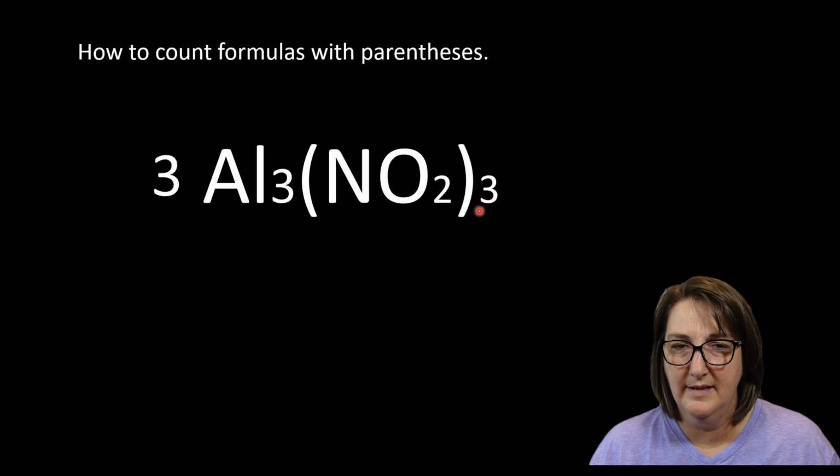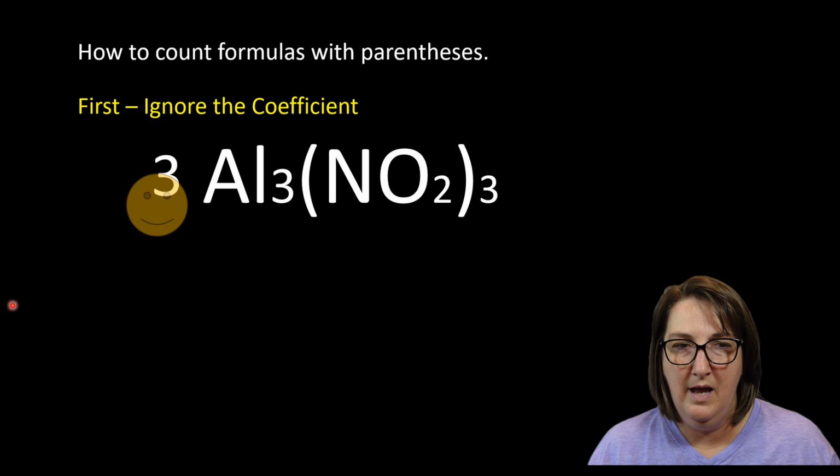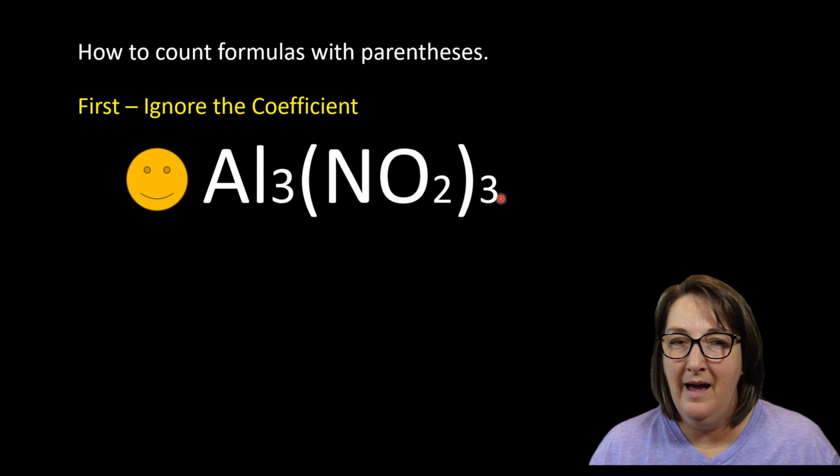Again, you're going to do your parentheses first, okay? When you have a coefficient, remember this is a coefficient. Let's ignore that one for right now. We're going to come back to that here in a second. I want to know how many atoms do I have with just this one molecule. So remember, we do parentheses first.